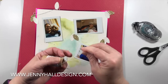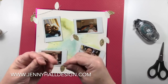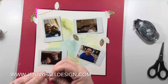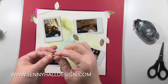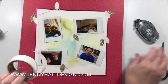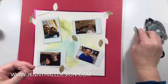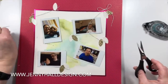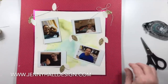And I have an idea over here to create a small bow, because I did not create a bow on the other page. Instead, it has the die cut words. All right, so I'm going to use another mini glue dot right over here with these little guys. And then I can just trim this down a little bit. Easy peasy. What do you guys think?